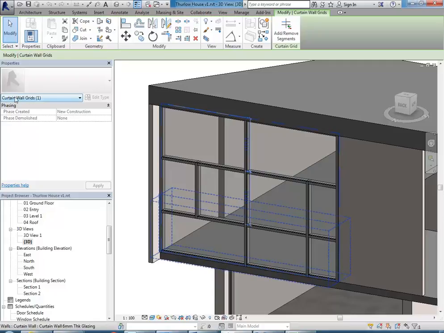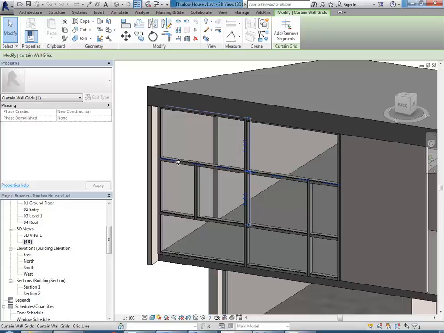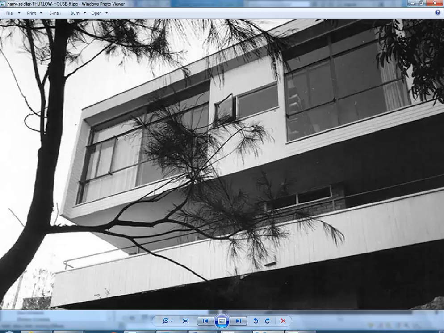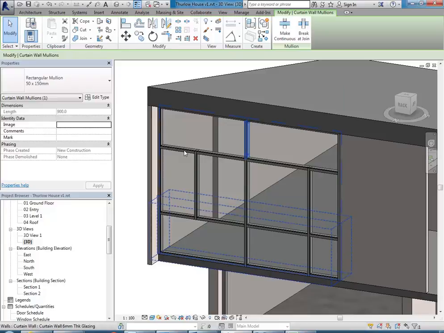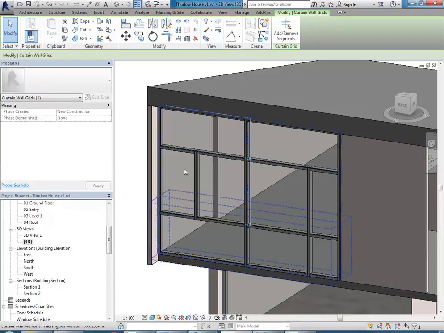And so I can see over here now that I've selected my curtain wall grid, and to move it I can either drag it or type in a measurement over here in that dimension. So maybe I'll try making that 900. Okay, so we've definitely got a fairly narrow band at the top there. Maybe it might even be less. So maybe even 800. So I've clicked accidentally on the mullion. That's okay. I can just again hover over where I think that grid line is, and then press Tab until it highlights it.